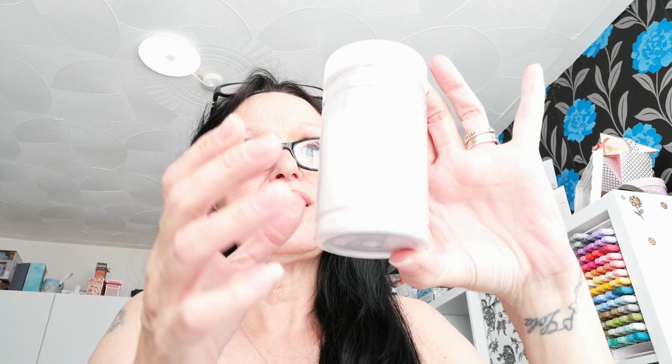Where's that big bottle gone? There it is. So I use this shimmer powder, and I had this from China. It was on eBay, and what's it called? It might just be called shimmer powder. You know when you've embossed something, and then you brush over the powders, and then you can set it with a setting spray. I can't think what that powder's called, it slips my mind at the minute. But I bought this off eBay. It took about a month to come. Then I realised it was coming from China.